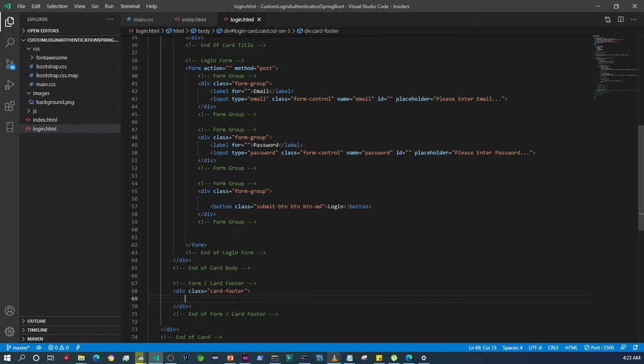So within here, oh, by the way, I need to say text center.